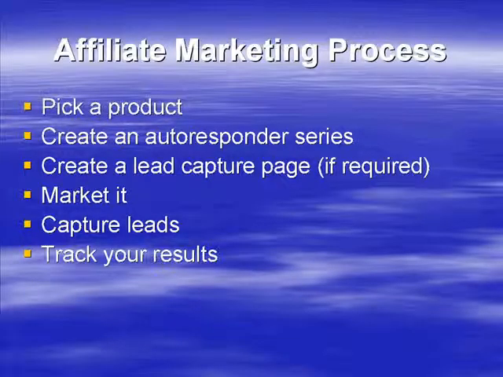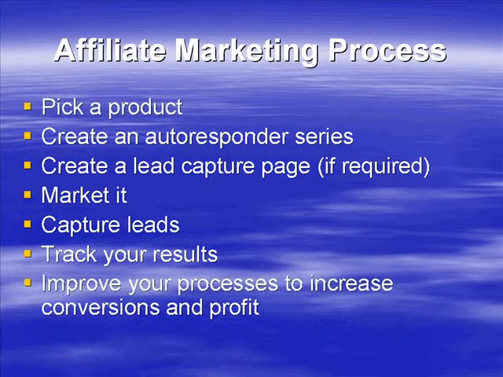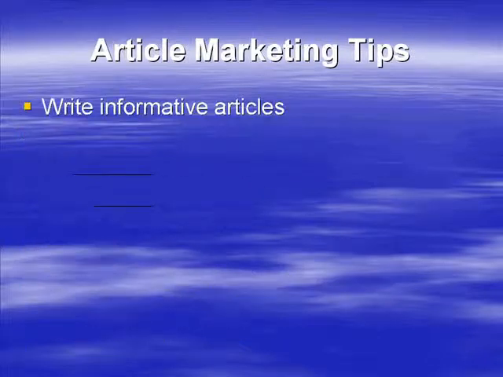But one of the key differences between normal affiliates and super affiliates is that super affiliates track their results. They could tell you with pretty much pinpoint accuracy which websites or which articles are bringing them what traffic, and you need to do that as well. You've got to make sure you track them so you know where the traffic's coming from and what's working. And you have to continually work to improve these processes. Work on improving your skill at driving traffic, work on improving your autoresponder series, work on improving your article writing. The more you improve this, the more you can increase your conversions, and conversely, the more you can improve your profit. So let me give you some tips on article marketing.